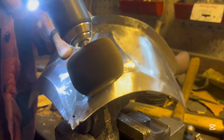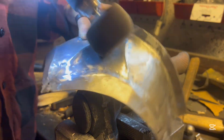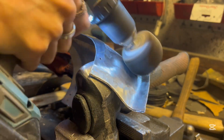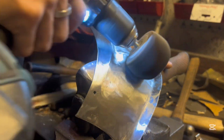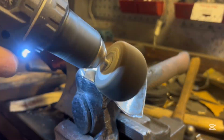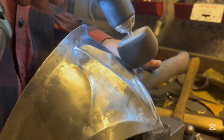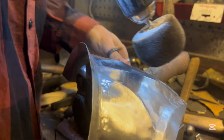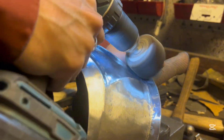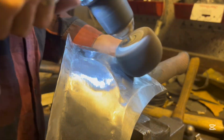I also have this kind of wheel, I don't know what it's called in English or in Swedish, but it's the flaps of sandpaper that I have as a drill bit, and I go over the whole surface, and this really smoothens out the rougher grinding marks from the angle grinder.